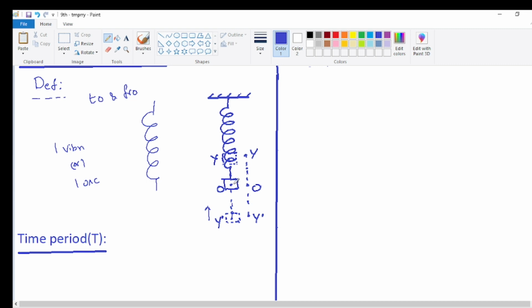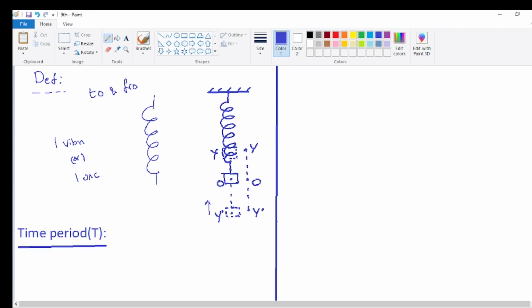Now the very important thing is the time taken for one vibration, whether it moves from the bottom extreme position to the top and again to the bottom, or from the mean position and again back to the same mean position in the same direction. The time taken will be exactly one and the same. From this we'll get the next very important definition, called the time period T. Nowhere is any complication here. Now, the most important thing is this motion is nothing but simple harmonic motion.